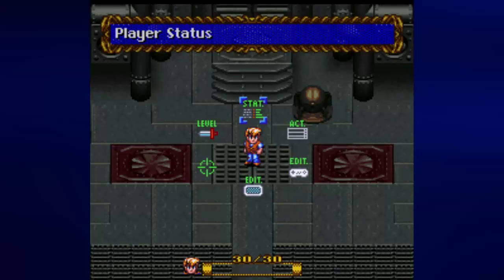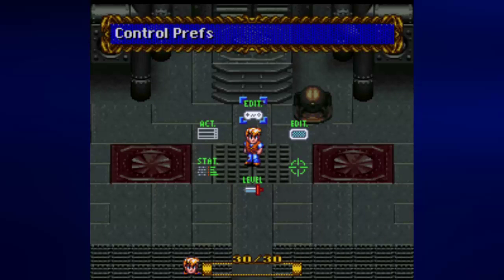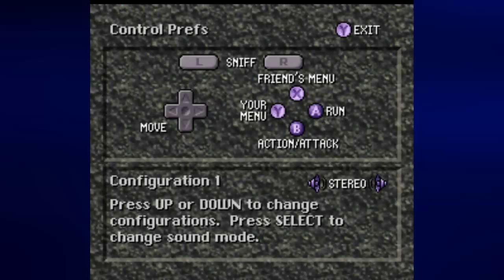Might as well go ahead and mention the controls. I'll mention basically how everything is done as we go through the first episode of this game. I'll try to make this intro video as unawkward as possible. For right now, all we need to know, we opened that menu that I just opened up by pressing Y, and I went to the control preferences so I could show all this off. B lets us attack. We won't be able to run with the A button until later in the game.